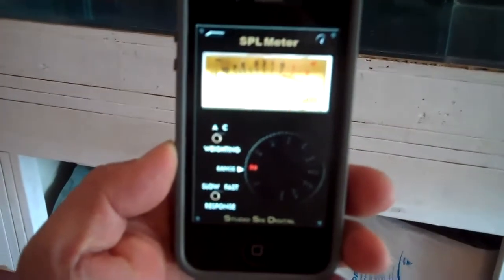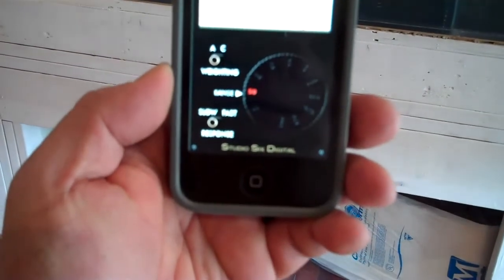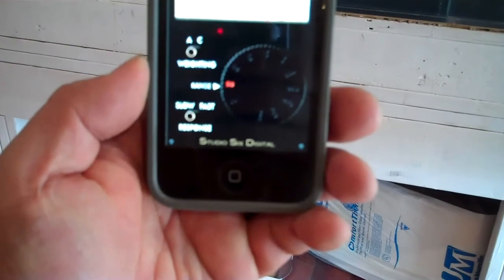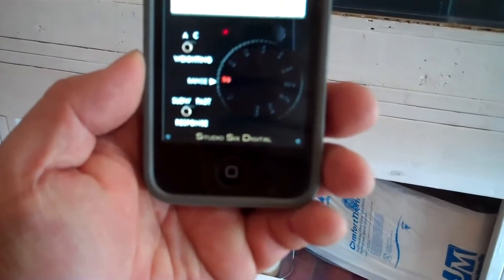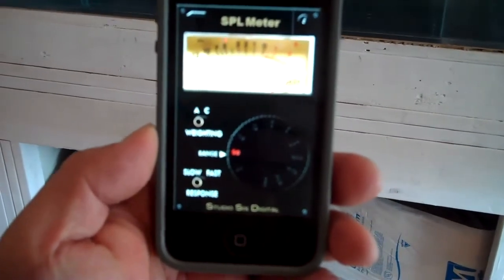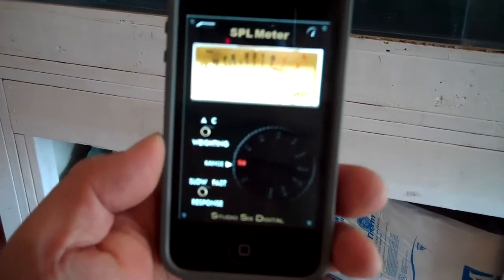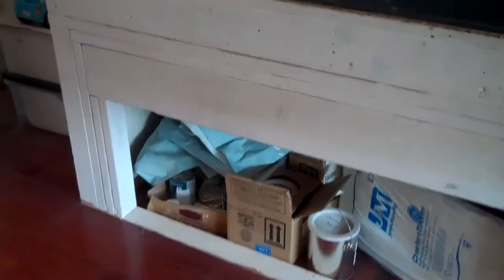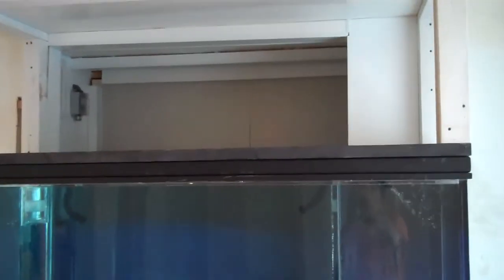So I also have an SPL meter here, and if you can see, it's reading typically about 65, which is a little above conversation. Since I'm talking right now, it's showing a little higher, but that's usually about your typical conversation that you have with somebody. And I'm sure it'll be a lot more quiet once I have the doors installed on top and on bottom.